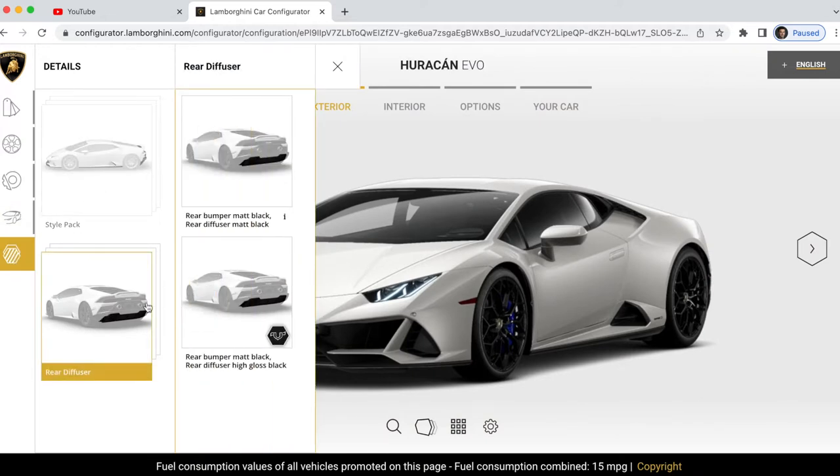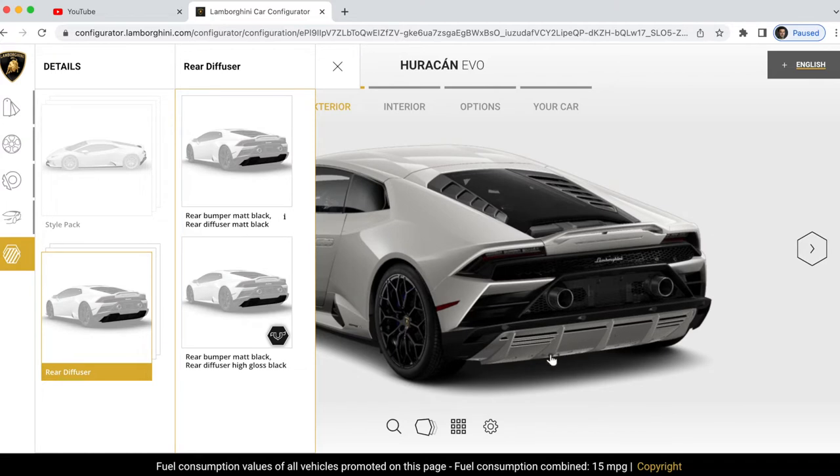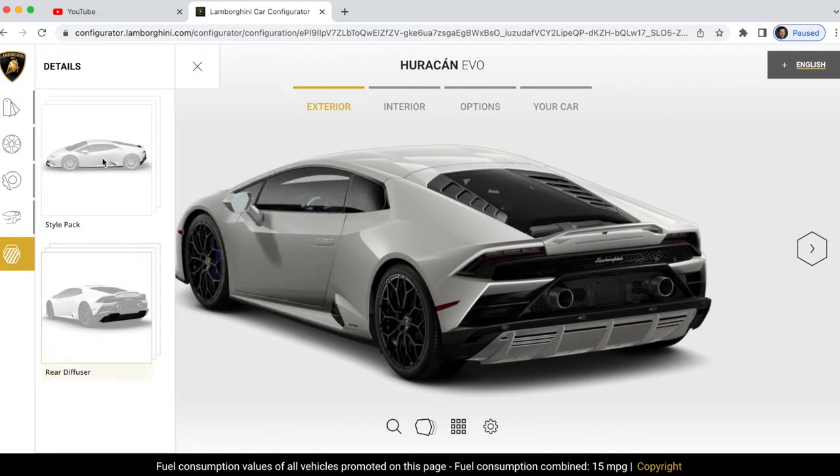Here we go. We'll look at some options here. The rear diffuser. Let's go change the view. We can either leave it colored in Balloon White or change it to a matte black or a gloss black. Personally, when I see an Evo, I think it looks really good when it's color matched. So we'll leave that there.